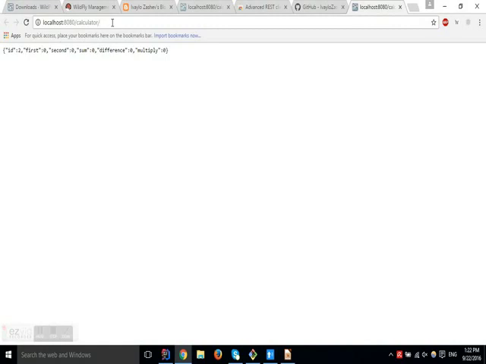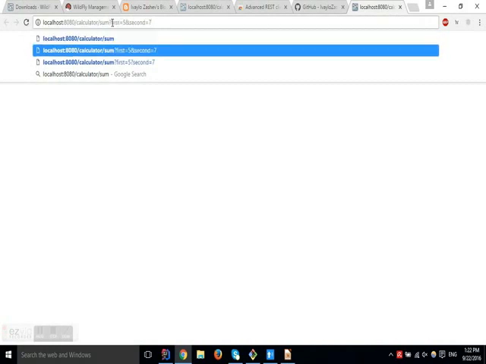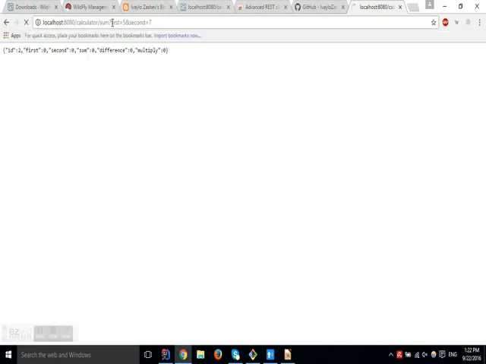Okay, let's move on and show how the sum works. Sum works like this. We are assigning request params like this. Okay, we are going to sum 5 with 7 and we are expecting 12.